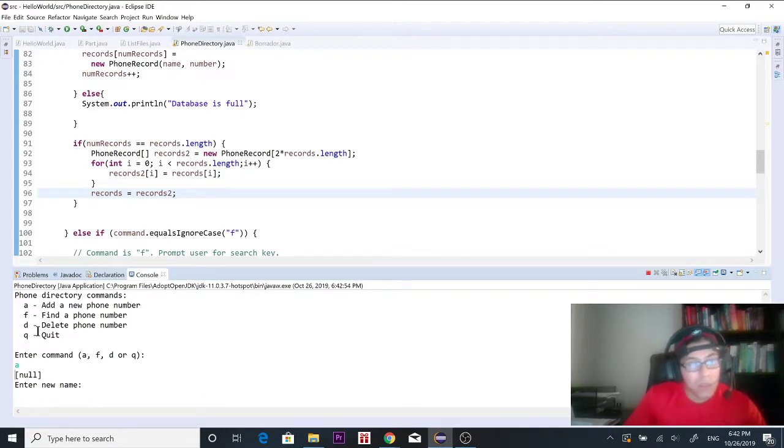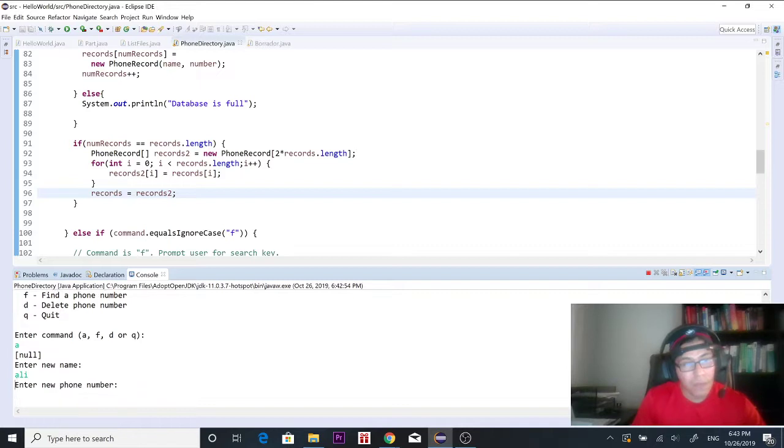So as we see over here, we just have one object in the array, which is null, and then we're going to enter a name, Ali, a phone number 123, and then we're going to enter another user.